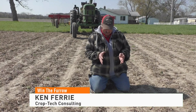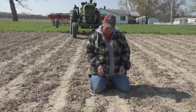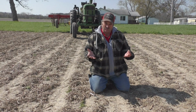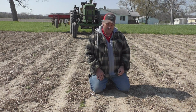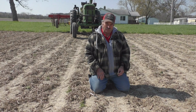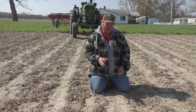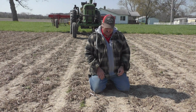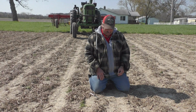The problem is we're in a timber soil here and we've had multiple rain events, not big ones, but enough that this soil is fluidized and run together, and it's about to form a crust. You guys farming these types of soils know what that crust is all about. And we do have rain in the forecast. It's only about a 40% chance, and if we do get that rain, these beans are still going to make it up all right. That rain's scheduled for about 4 days from now.